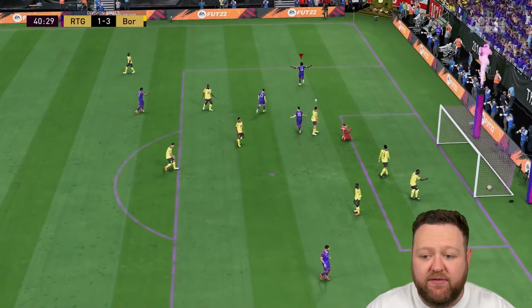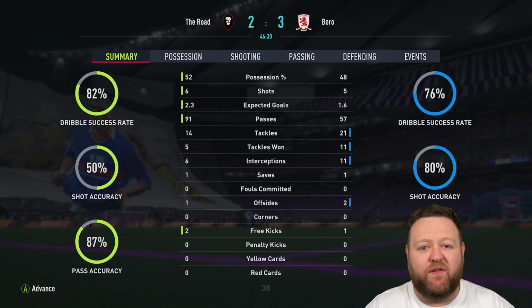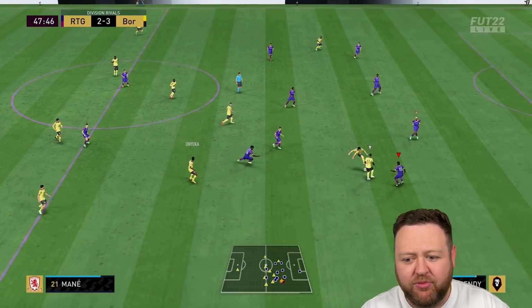And then Alphonso Davies just like Berbatov, spinning inside and hitting a weak foot shot into the roof of the net. Things you absolutely love to see from the natural defender, but you know, the rule breaker version is absolutely my wide cam. I love him. So I'm 3-2 down at half time.